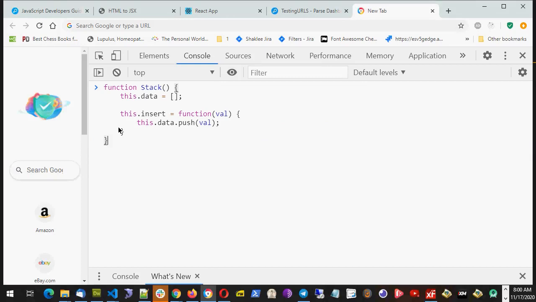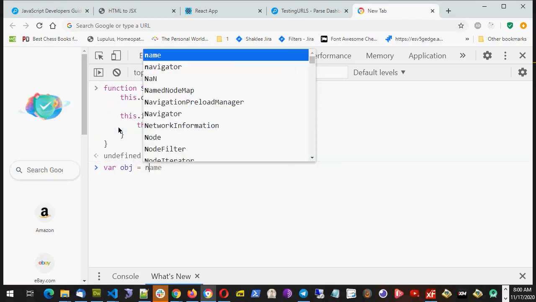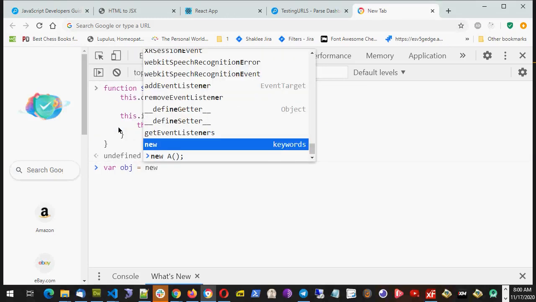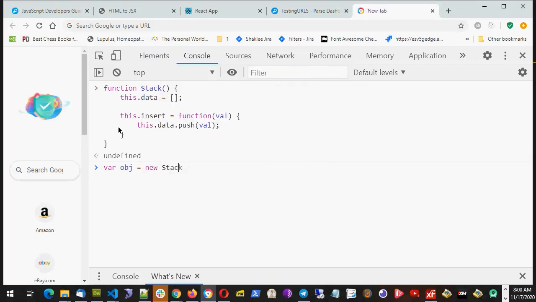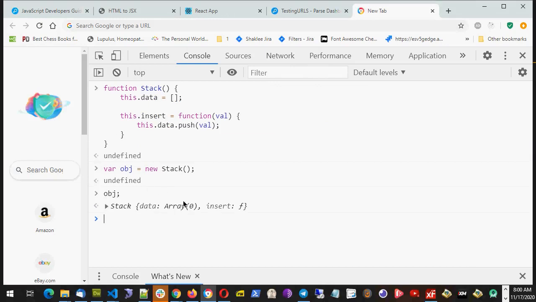So I created the stack and then I'll create var object equal to new stack. And as the object, it has the data. Initially the data is empty, and we have the insert function.